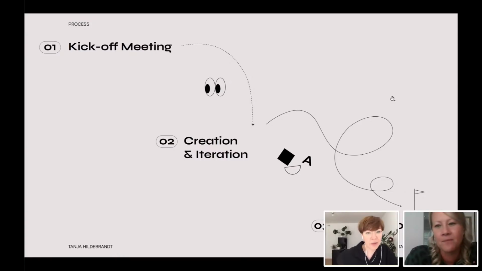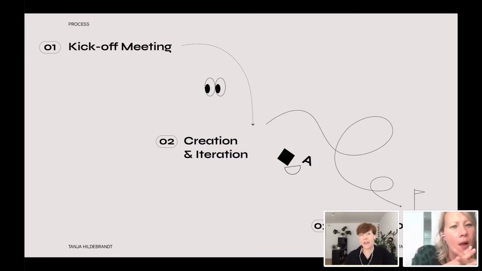The process I usually work through with my clients is, we have the first contact. Most of the time it's a phone call. I try to get to know what they want, because not in every case do they already know what they want. Sometimes they're just saying, okay, we need a logo, but in fact they need an identity. And after the first phone call, we also talk about the pricing and timing and everything.